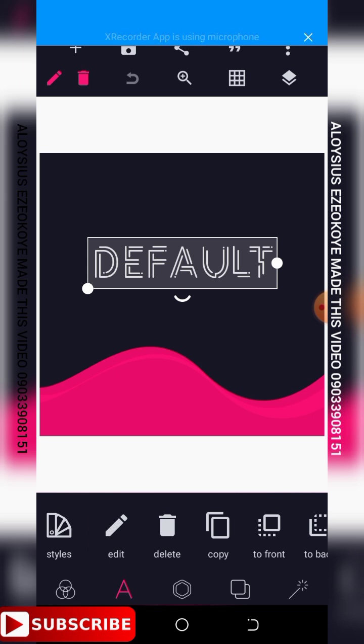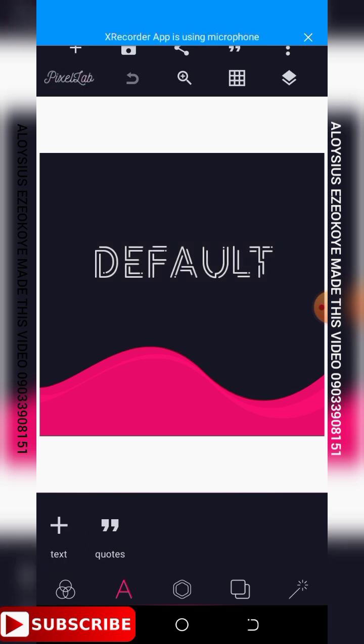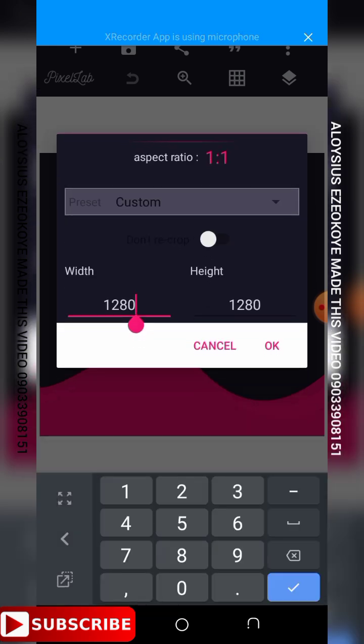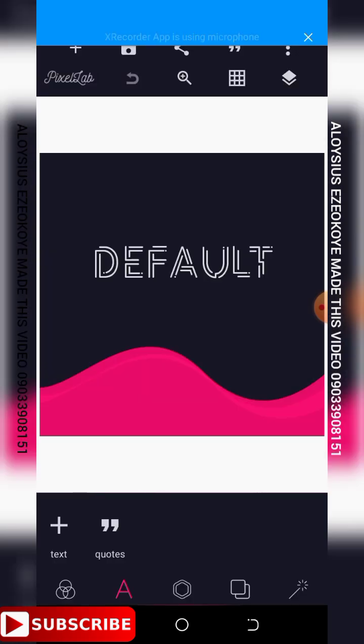So stay with me. The first thing we need to do is to set the size, the image size. Now the image size we'll be using is 1440 pixel, and the height also will be 1440 pixel. Now when you are designing flyers, especially for social media, it is advised that you use an equal square size, that is the body height and the width are the same, so that it can maintain its quality when posting on Facebook and other social media platforms.